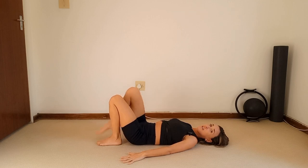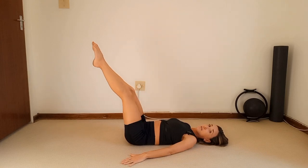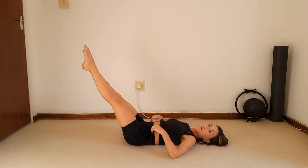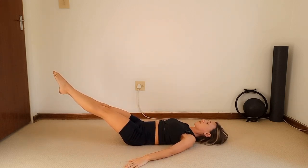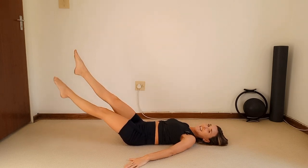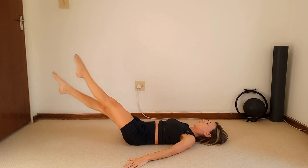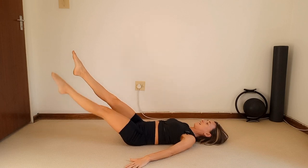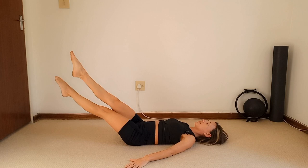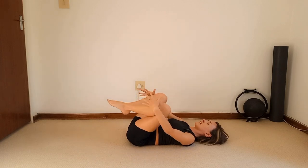Take your hands next to your body, keep your imprint, legs to tabletop. Extend your legs at an angle — try not to let your lower back pop. The lower you go, the harder this is. Criss-cross those ankles for ten — nine, eight, seven, six, five, four, three, two, one. Do it again — ten, nine, eight, seven, six, five, four, three, two, one. Bring your feet together, breathe in, and release — hug it in.